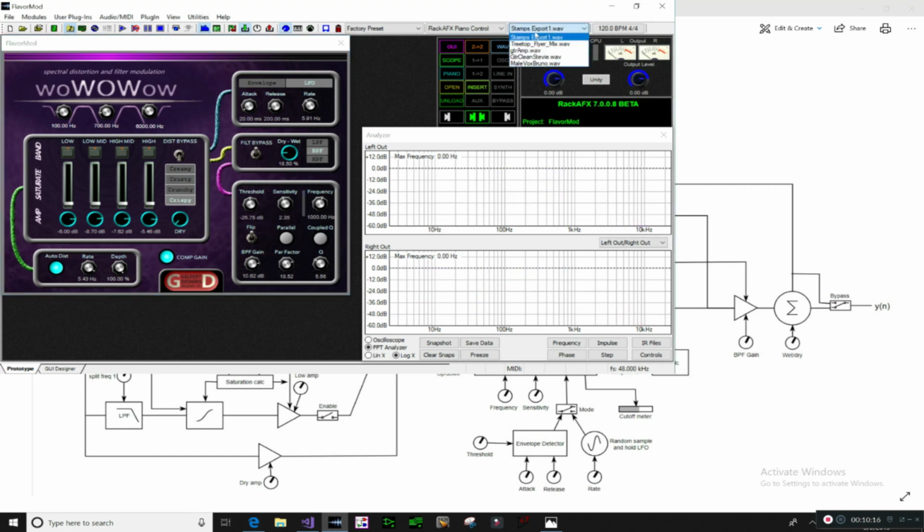Pretty funky. We'll take a listen to a full range song, and why not? Let's add in a little distortion again. Take a listen to what things sound like as a whole.